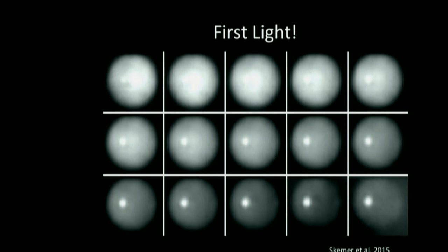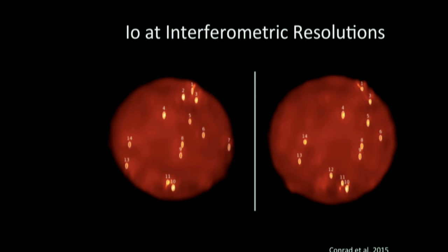So this is what it looks like with a single 8-meter mirror. We actually have the ability with that telescope to make sharper images by combining the two. I said it's 2 8.4-meter mirrors. If you can combine them, you can make even sharper images. So that mode I showed you before was the first mode. I built that when I was a postdoc.